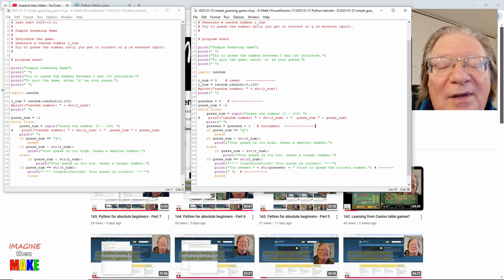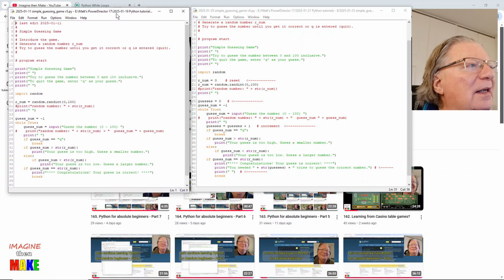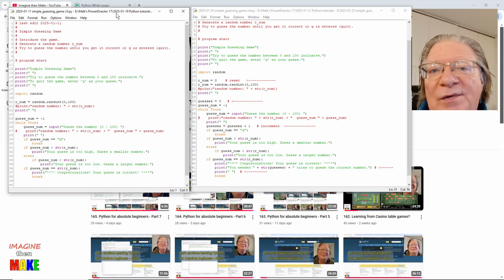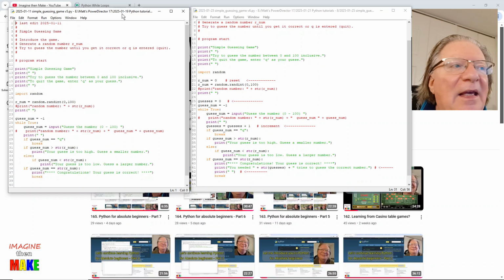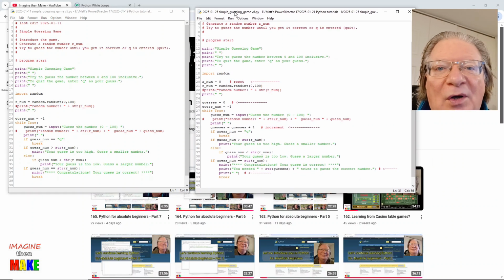All right, at the end of the last episode, we were working on version 5 of the Guess the Number game. Here's the source code right here on the left-hand side of the screen. In this episode, I want to make some simple changes, which I think improves the game significantly. And those changes are right here. That's what we're going to talk about in this episode.